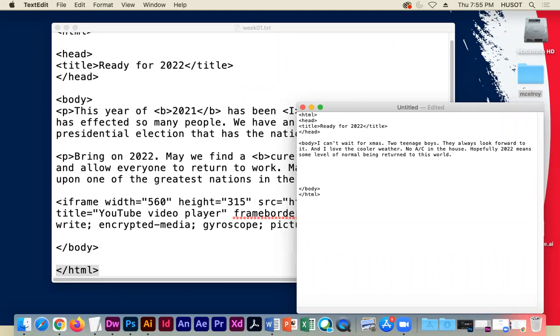The minute we do a save as .html, it's going to ask us, do you truly want this to be an HTML document? And we're going to say yes. And that new thing that we created is going to convert this code into an actual visual page. It's going to replace all of the code we're writing into a web page document. And I'm going to show you how you can take this code and put it into Dreamweaver and see both a code view and a live view of the web page. And it's a really cool thing.